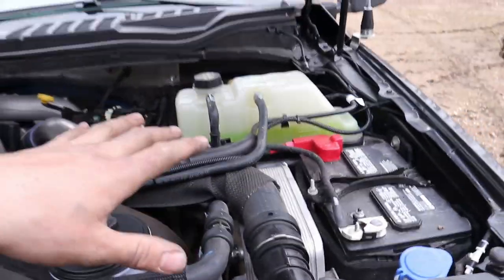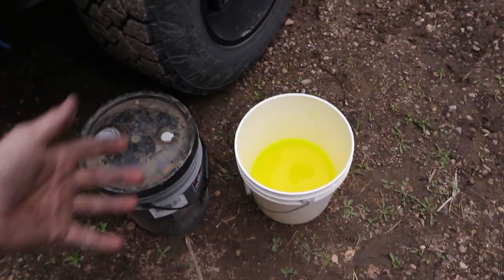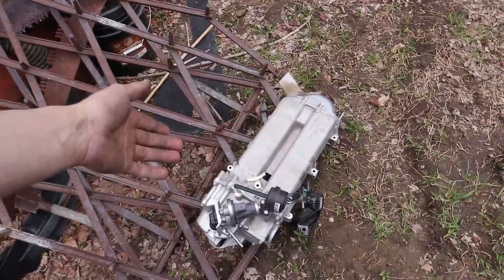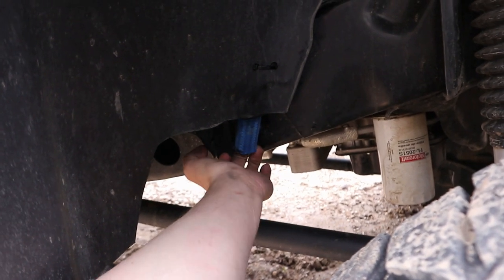No more leaks. We're gonna go drive it — hopefully the fuel will come down a little bit. In this bucket there's probably three or four inches in the bottom, so I'm guessing about four liters or a gallon of coolant left. The EGR here probably holds all that fluid, so we're not going to throw that out. I'll take some old washer fluid jugs and save that fluid because we'll probably need it.